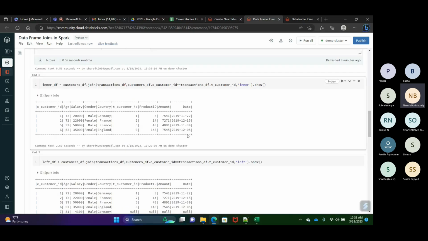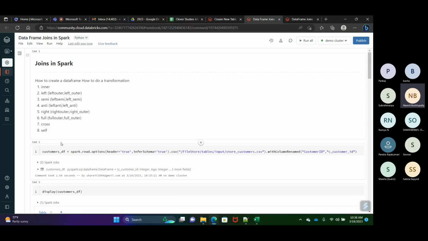These are the joins which I want to demonstrate in this class, but cross join and self join are very rarely used joins. I will take another data set which is more suitable to explain, and then I will try to explain that in our upcoming sessions. But as of now, we covered a total of 6 joins, along with creating a data frame and doing small transformations. Sir, is it clear today? Yes, sir.